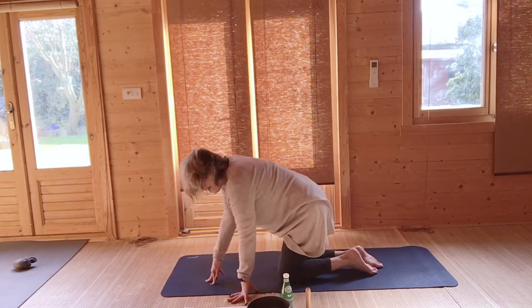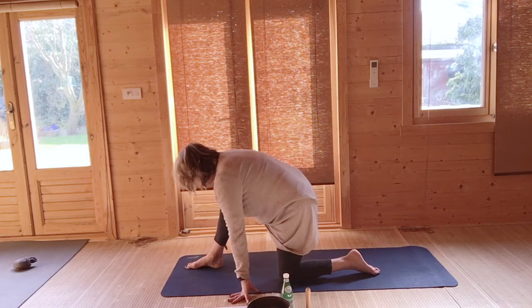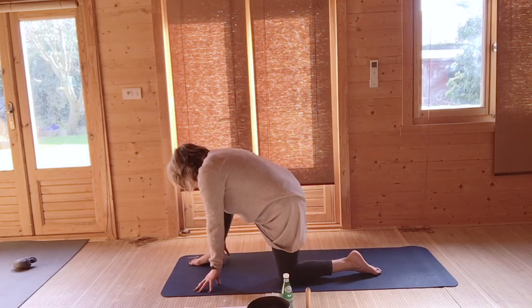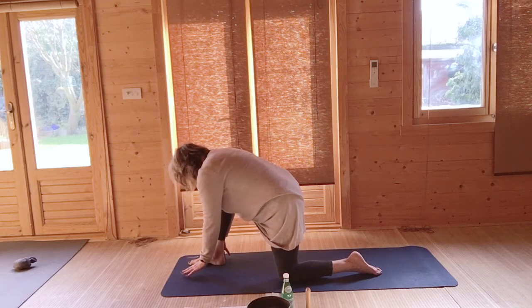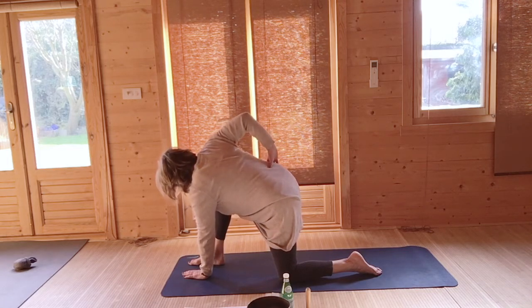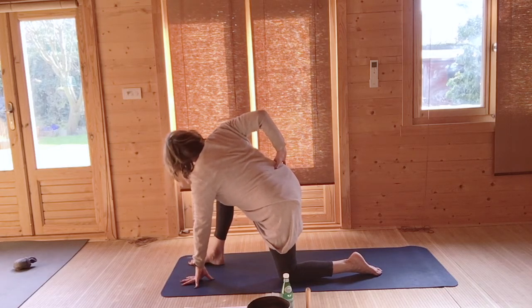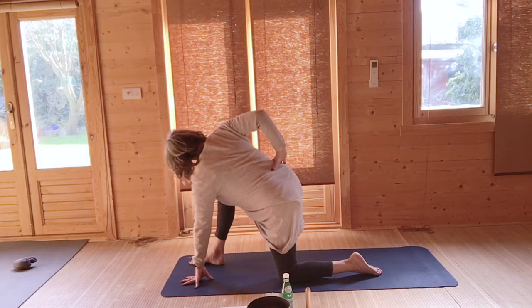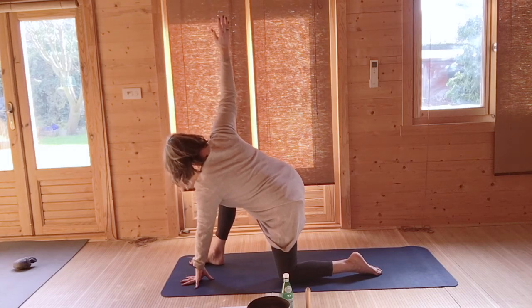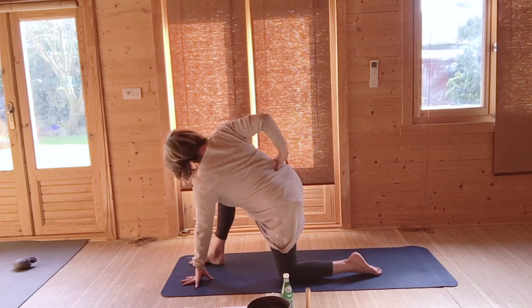Bring your hands to the left and bring your right foot up — hands either side of your right foot. If you feel slightly wobbly, just bring your right foot out slightly to the right to secure your weight. Bring your left hand next to the inside of your right foot and bring your right hand onto your waist. You might like to come up onto your fingertips. Turn to open up to the right — right hand on the waist, opening up your right shoulder. You can look behind you to your right shoulder, keeping the back of the neck long.